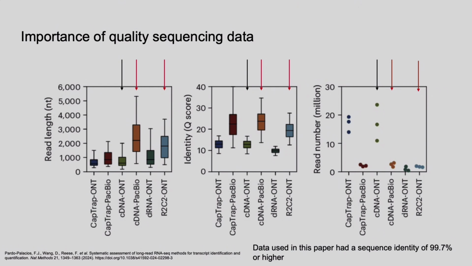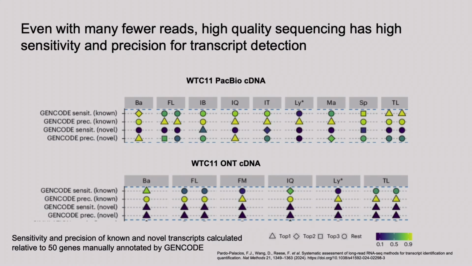On the left, you'll see that the PacBio and R2C2 ONT data have longer average read lengths, but they also have fewer reads in general for spending the same amount of money, essentially. Moving forward with this, right, what can you detect from these different qualities of data? And I know this is a complex plot, but more yellow, more better.